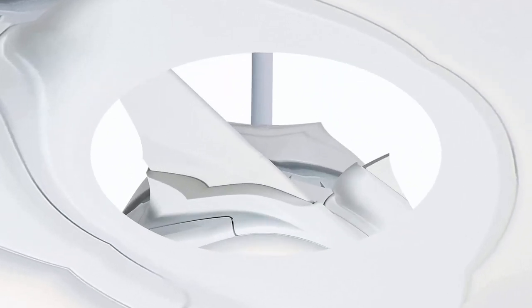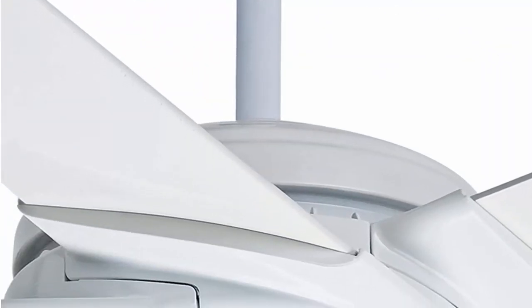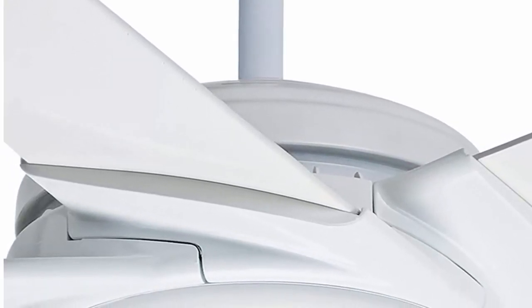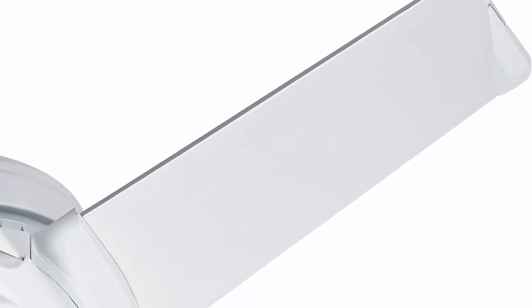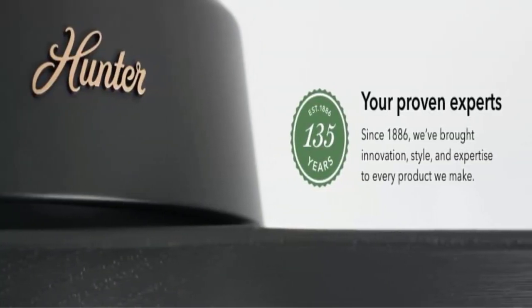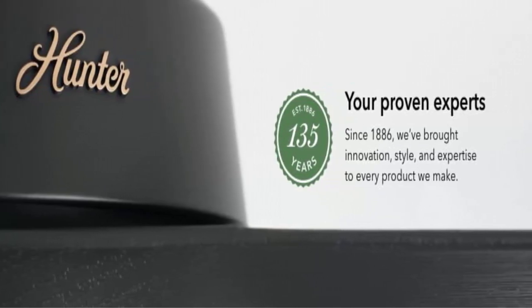The long lasting bulbs have a longer lifespan than traditional bulbs. Universal handheld remote: adjust the brightness of light and speed of the Snow White ceiling fan with ease from anywhere in the room. Room Placement: indoor fan is height adjustable via the included 3-inch and 2-inch downrods to ensure proper distance from the ceiling and optimize air movement. Ideal fan for living room, lounge, bedroom, and children's room and nursery.